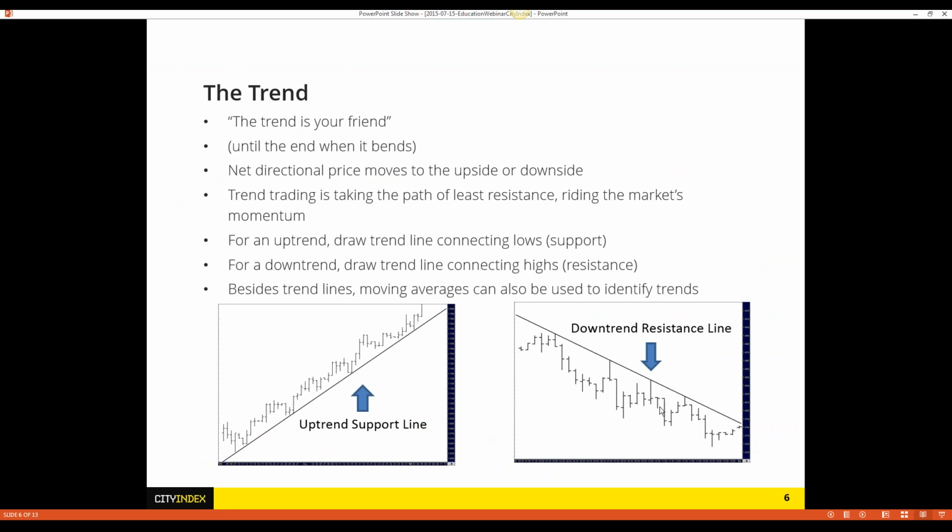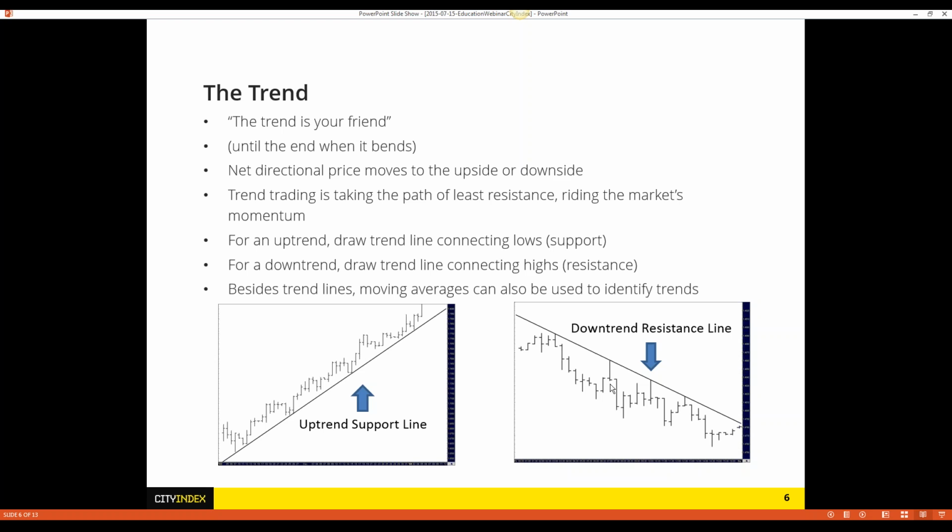These are real charts here. These are real charts, but they happen to be pretty perfect charts, and that's why I chose to take a screenshot and put them on my PowerPoint slides, because this shows the perfect world, the ideal world of uptrend and downtrend lines, but you're not often going to see this. Again, it's not an exact science, but it can be extremely useful in finding trading opportunities and also in framing the trend. So again, uptrend is supporting the lows, downtrend has resistance at the highs.